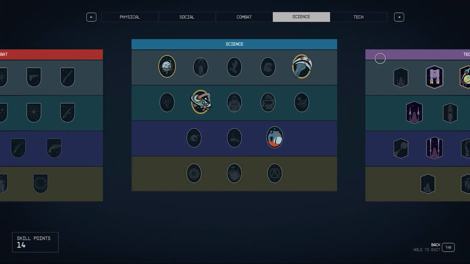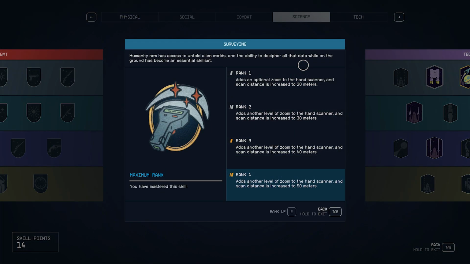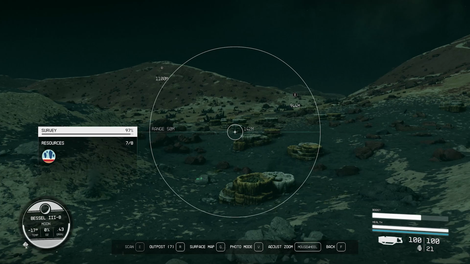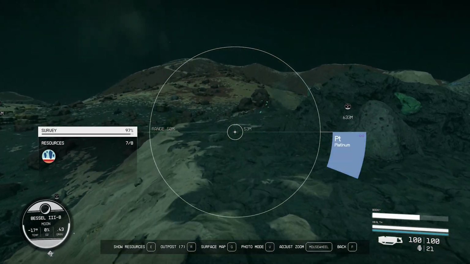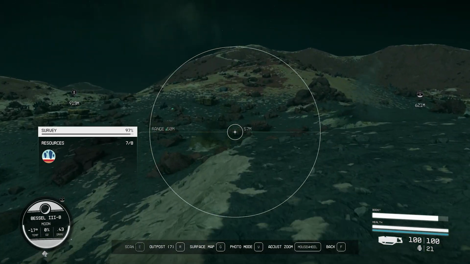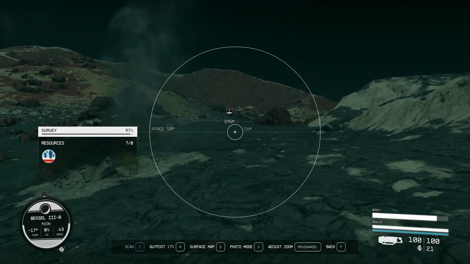enlarge that radius, there is another skill you can unlock and improve, which is surveying. This skill will also allow you to scan flora, fauna and resources from further away. But to be honest, even with that skill unlocked on its maximum, I still feel that the radius is pretty minimal and makes it challenging to find that perfect location. That is why I prefer to use the second method.